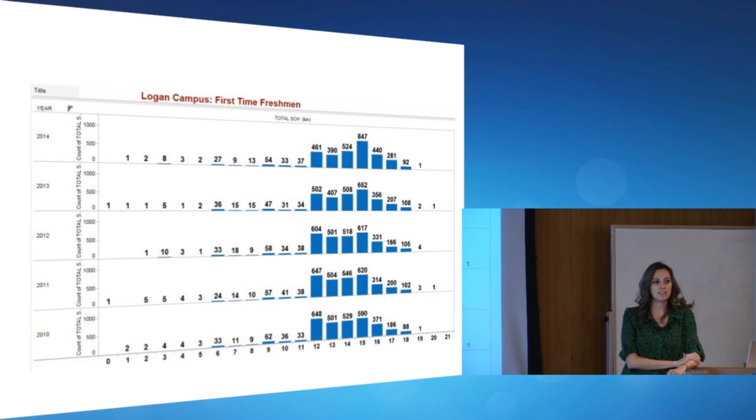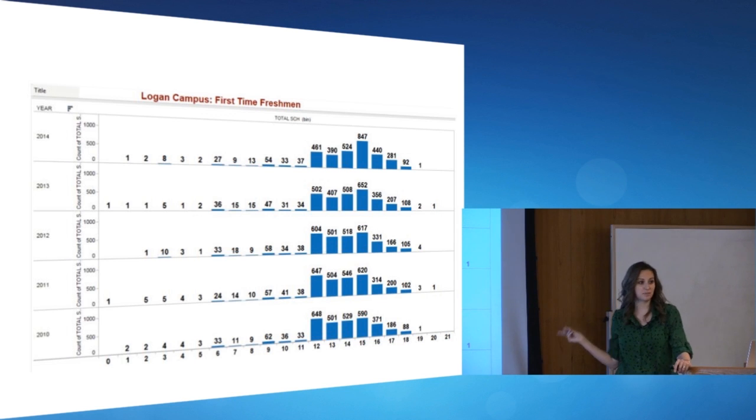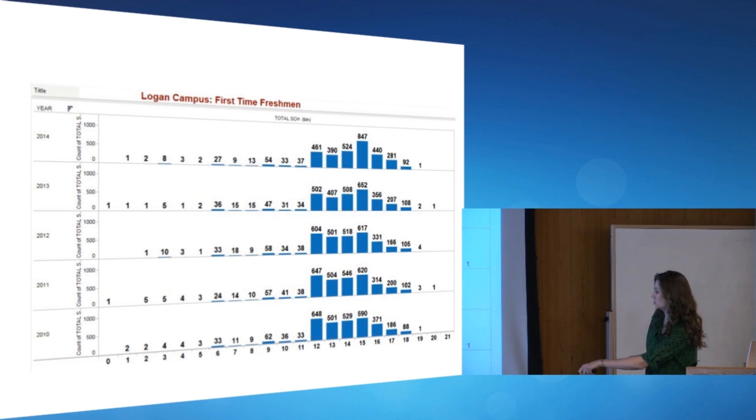This was a graph that we used to evaluate what the credit loads of USU students were, how much they were taking, and whether they were taking more over time. The data here is actually really, really impressive, but it's hard to tell. And I can do this, and you say, if you look at 2010 to 2014, you can check that this 590 is different from this 847. But we decided that this wasn't a compelling enough story.